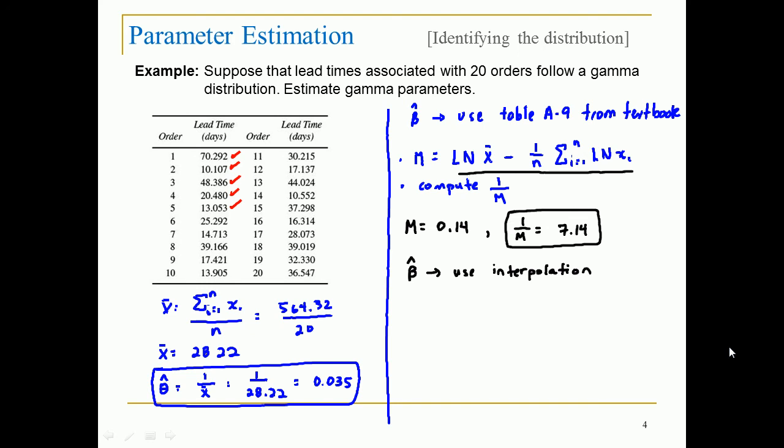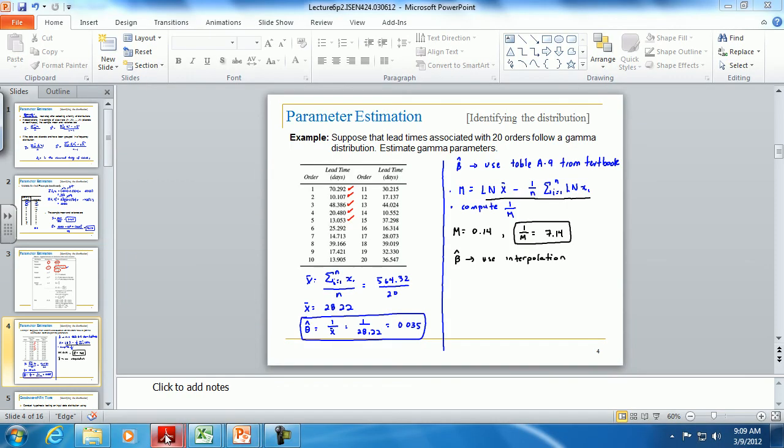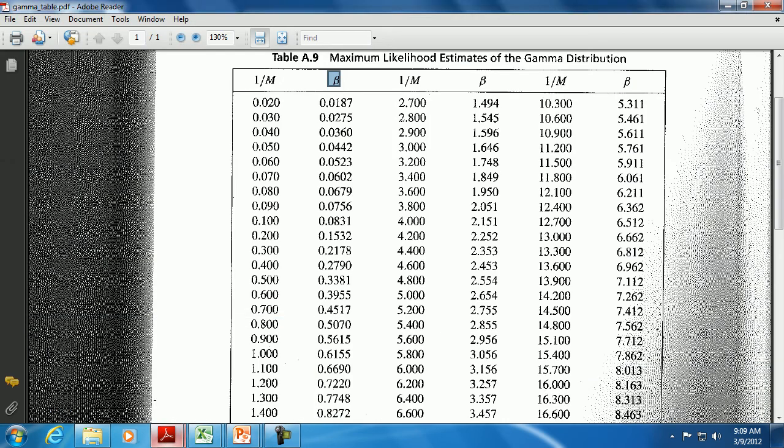So if we go back to the table, we know that our value for 1 over m is 7.14. So we need to find that value here in this table.